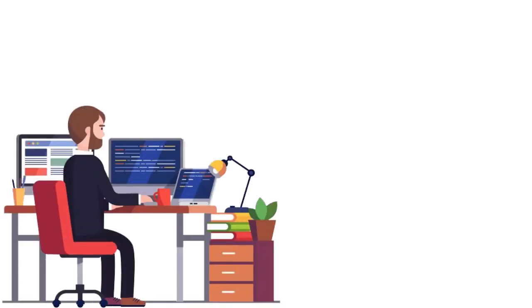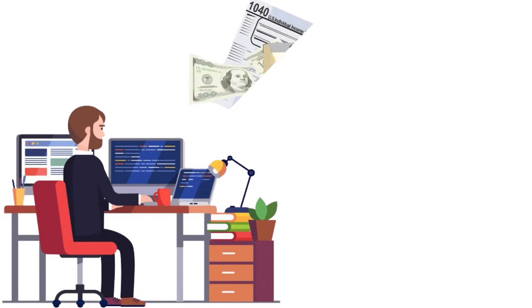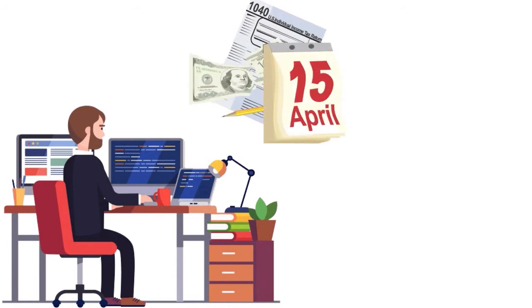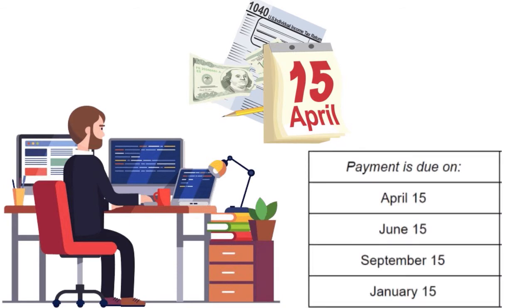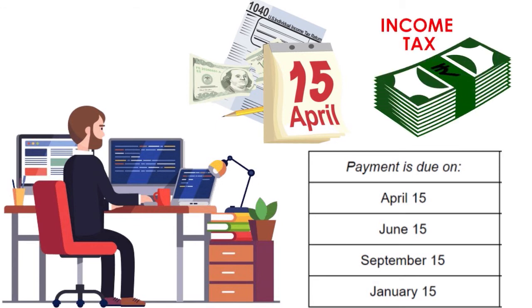But as an independent contractor, be prepared for additional tax deadlines. In addition to your personal income tax deadline of April 15th, I'm talking here about your 1040, you will also have both federal and state quarterly tax deadlines. So you have April 15th, June 15th, September 15th, and January 15th. Don't forget that if your state has income taxes, you will also need to make estimated tax payments to your state. So check with your state's business resources for deadlines and any required forms.